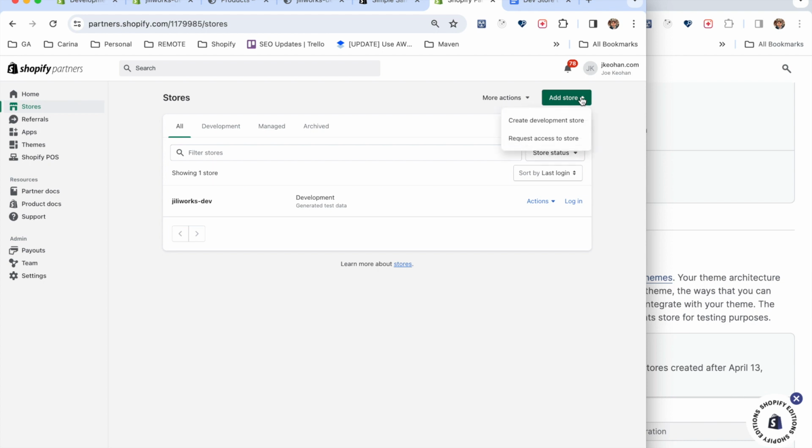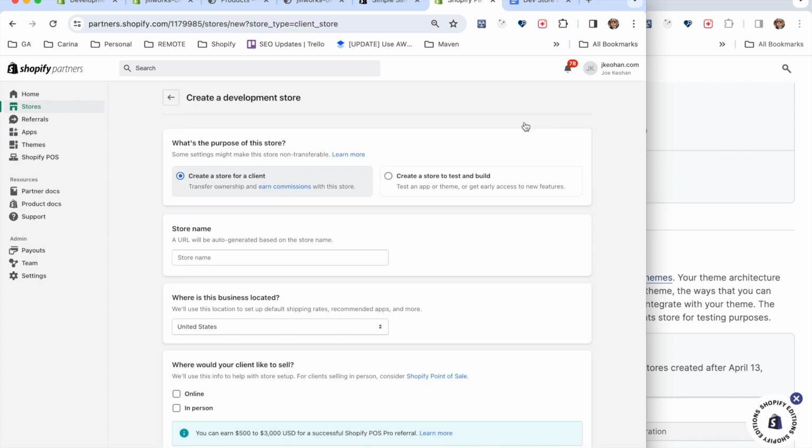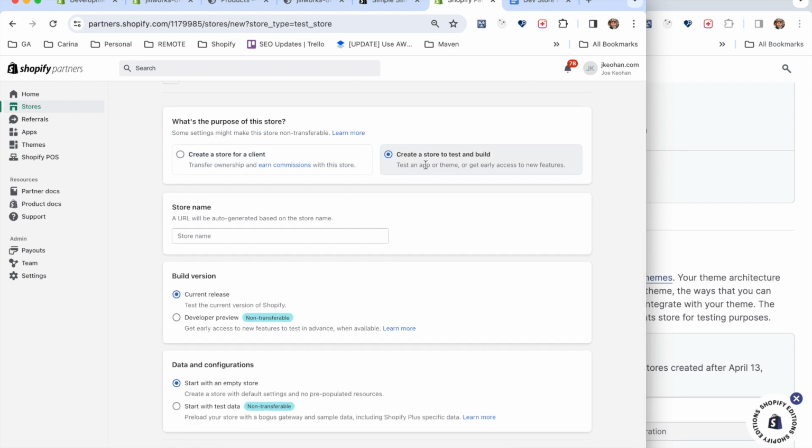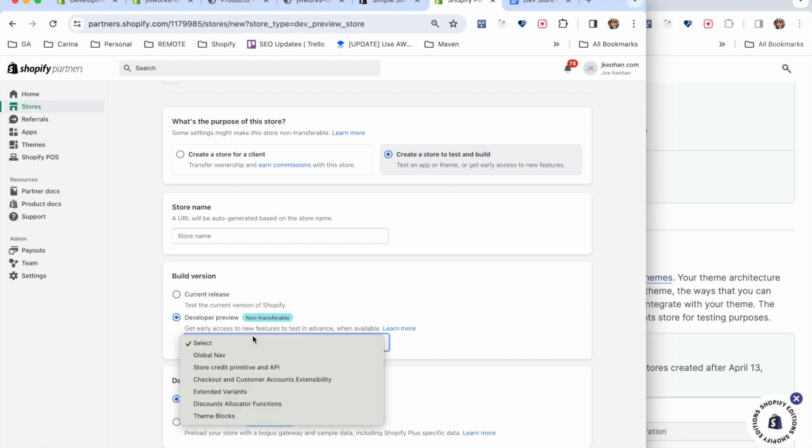Okay, I'm going to create another store because I don't want to mix the data. So here, create a development store. All right, I'm going to create a development store. I don't need to choose this option. I feel like it's a good option to do anyway. We don't have to choose any of this data, but really, if you're going to do this, you're either going to do it with test data, or you're going to do it so that you can work with some of these features.